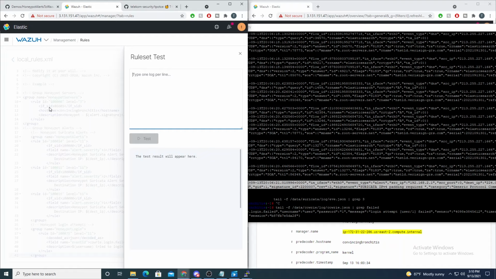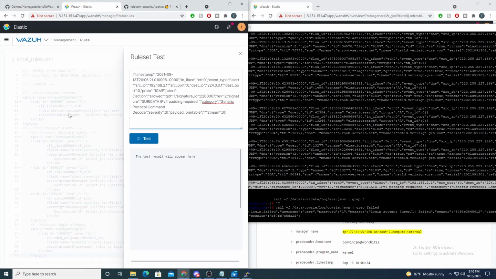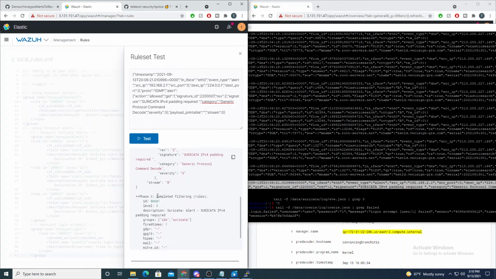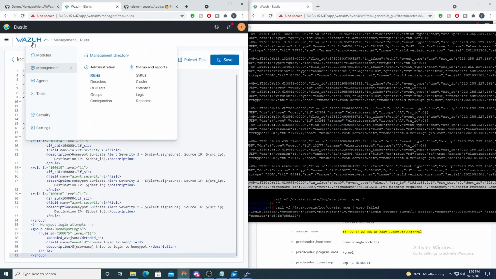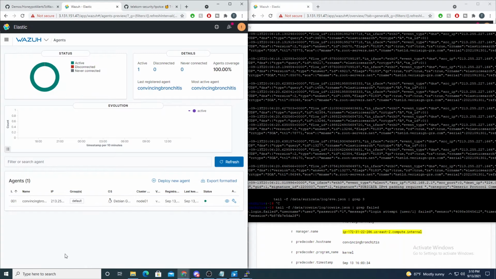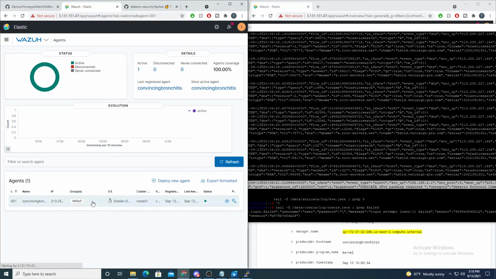The first rule within the chain we created was to fire off of the agent name convincing bronchitis, which is not going to be part of the log here, so it's probably just going to trigger the 86,601, and that is the case. Okay, that's fine. We don't have the best way of testing that, but what we can do is go back to our agent here and see if we're starting to get some alerts.